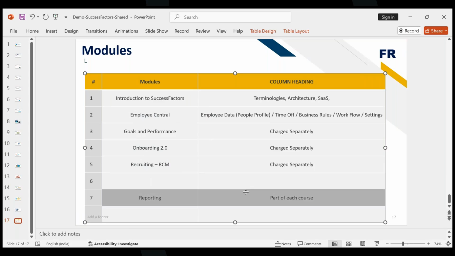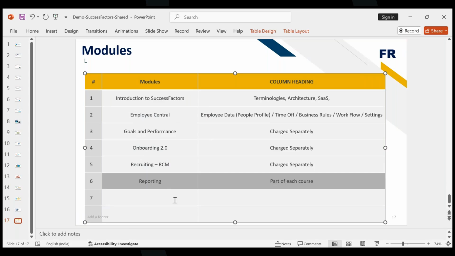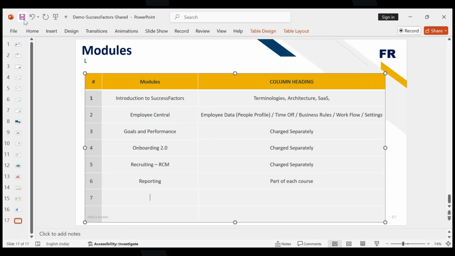Okay. And what will be the duration of this course if it is Employee Central? It depends. For Employee Central, I take 45 to 60 hours. It goes beyond that as well, based on the students' way of grasping it. If they have more questions, it stretches out. If not, then it ends by at least 60 days. And after 60 days, you will be given guidance on how to prepare your resume and your interviews and everything. Okay. And if I want to extend to another module after Employee Central, is that possible?